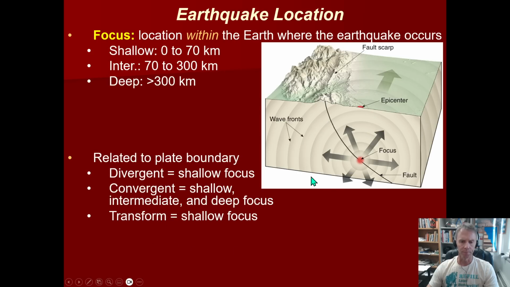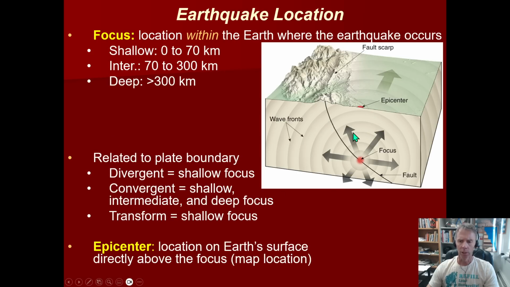We use a different term to refer to the location directly above the earthquake, basically the map location of the earthquake, and that's the epicenter. That might be the term you're a little more familiar with. So if they say the epicenter of the earthquake was 50 miles east of Los Angeles, that's the location on the map. But it doesn't tell us the whole story, because we should also be interested in knowing how deep the earthquake was, because that's going to help us understand the possible damage that might occur from that earthquake. We'll circle back to that in a bit.